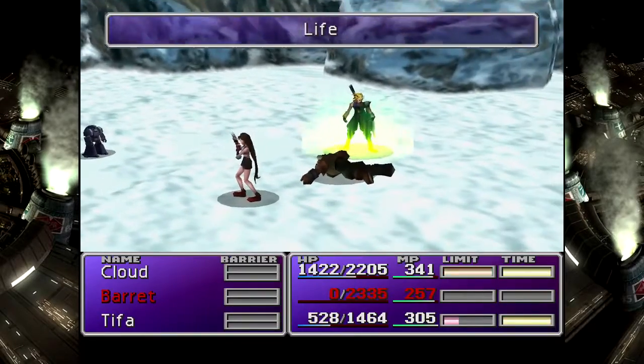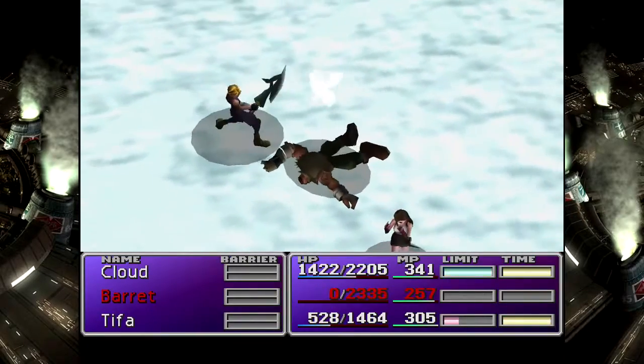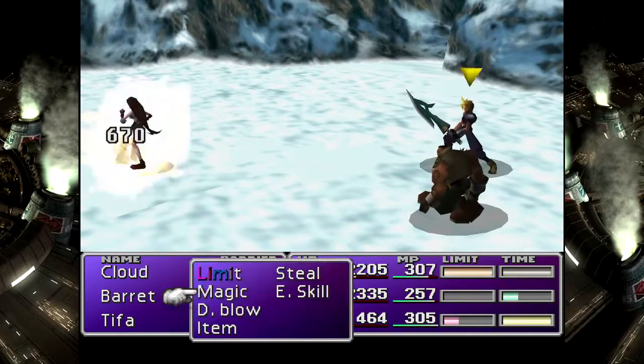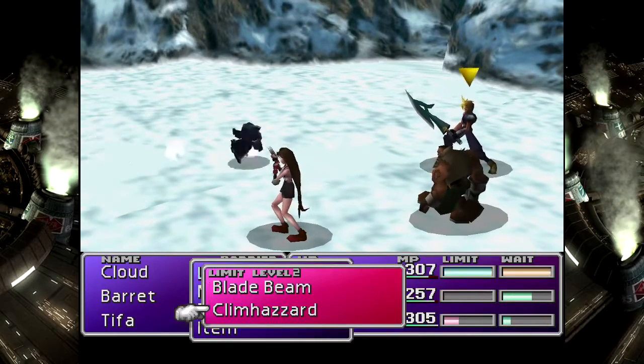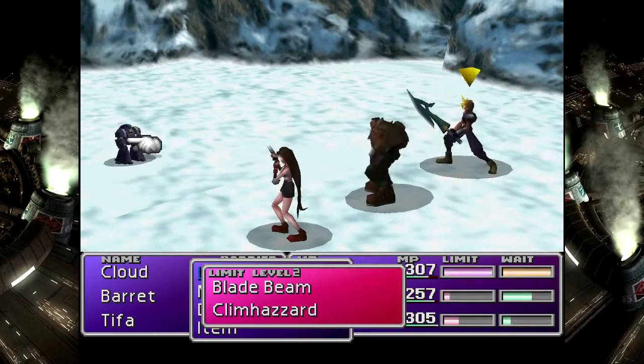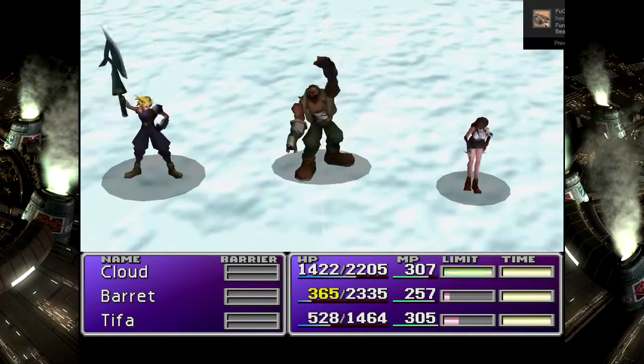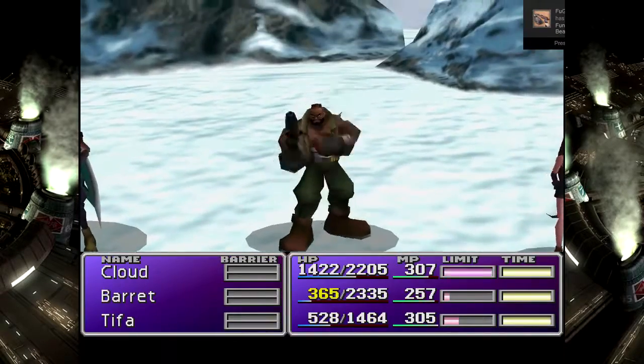Tifa can hit the guy and hopefully kill him, before she, or Barret for that matter, are killed themselves. Okay, now you can use Climb Hazard again. Okay, Barret is actually gonna freaking die. Damn it, Steam!